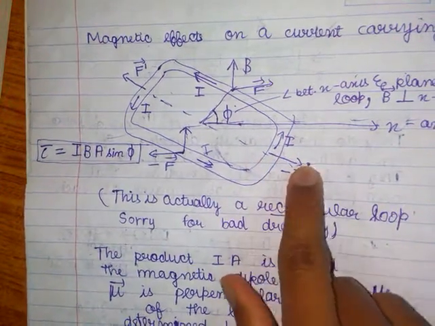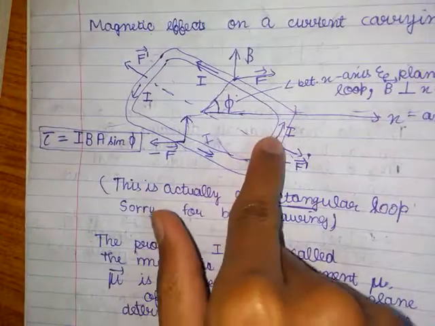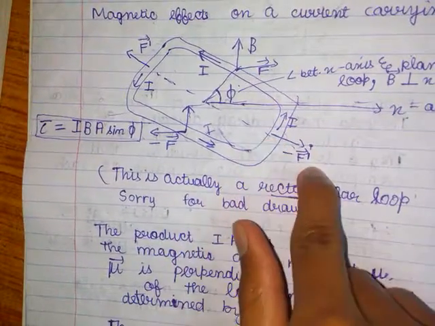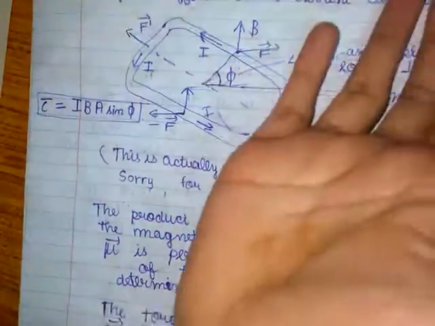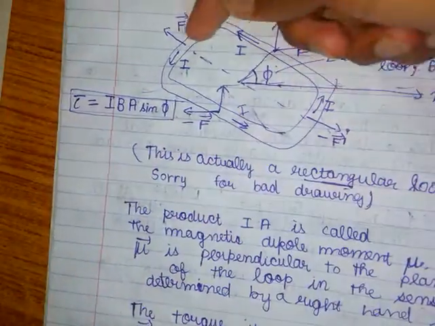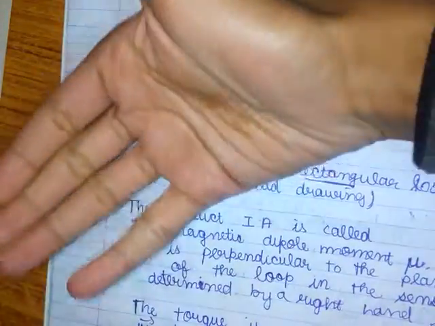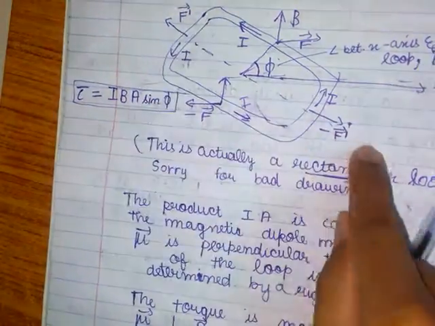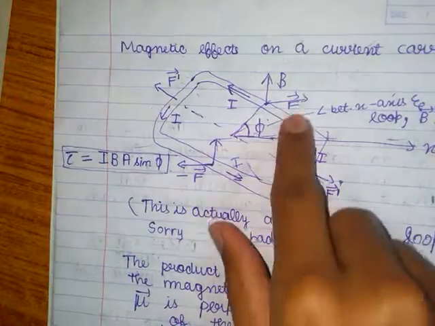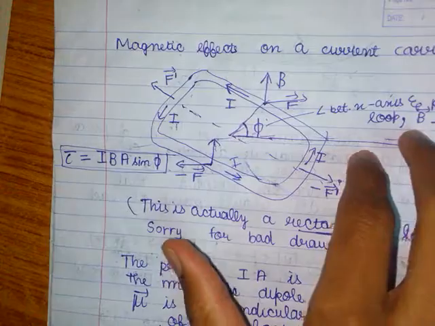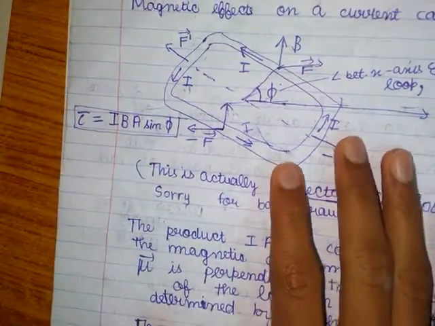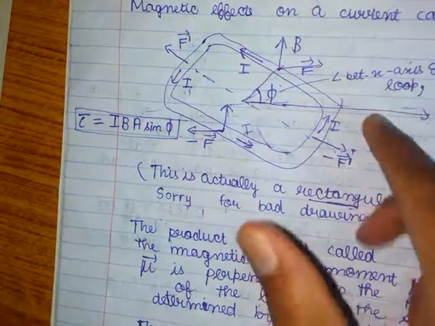And these forces, here also you can apply the hand rule to find out the direction of force. I is like this, B is again upward, so I cross B is like this. And similarly current goes like this there, and B is upward, so the force goes there. These are equal and opposite, so they cancel. These are also equal and opposite, they also cancel, but that doesn't mean the thing can't rotate.